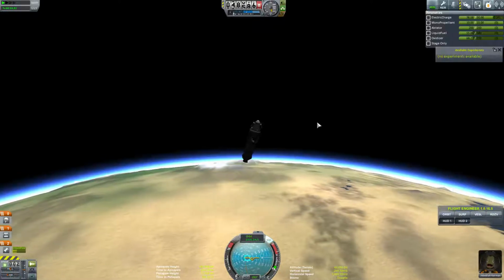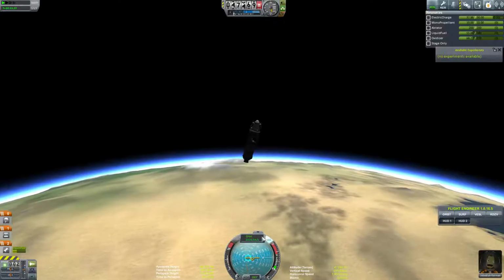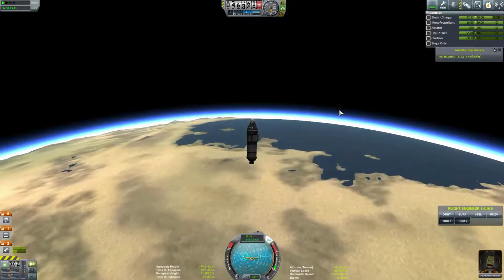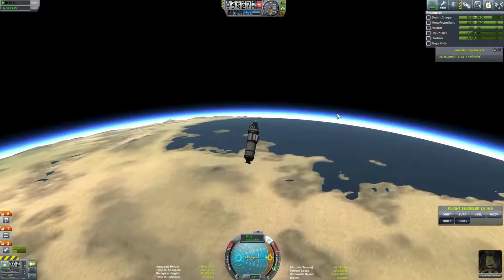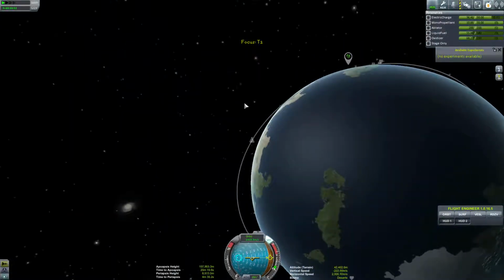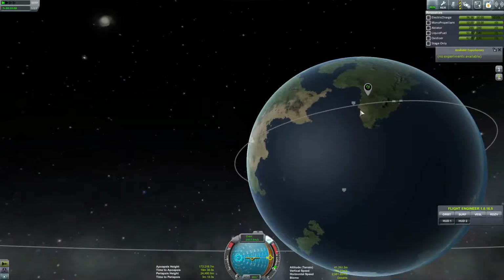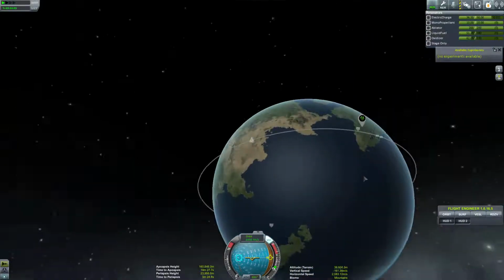So what I'm going to do is like this. Hopefully we broke that 2,500 meters per second speed thing. I want to stay on the 90 parallel. About like that should be good. And now, anytime I hit the Z button, it'll lift us up. See? And we'll do that until we get relatively close to in here, and then we'll just let go of it, break it off.